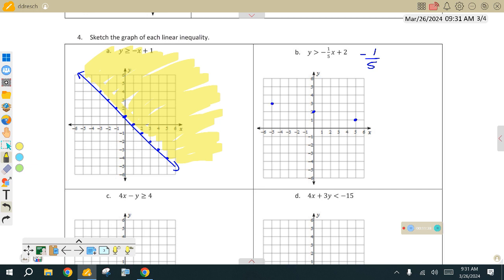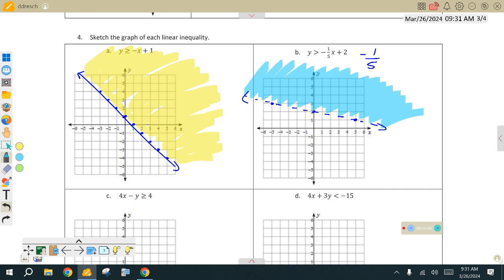Take that y-intercept and make a what type of boundary line? There you go. Above or below, above or below? Above. So again, exaggerate it out. Don't get cheap, exaggerate it out. It doesn't need to be super dark or anything like that, but just shade it in, but exaggerate it out. Doesn't need to be contained in that coordinate grid either, because I'm expanding it out past that coordinate grid. Continues on over and over.